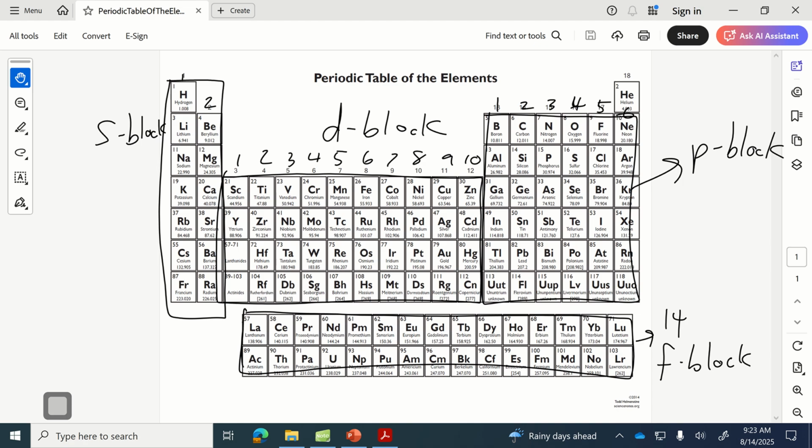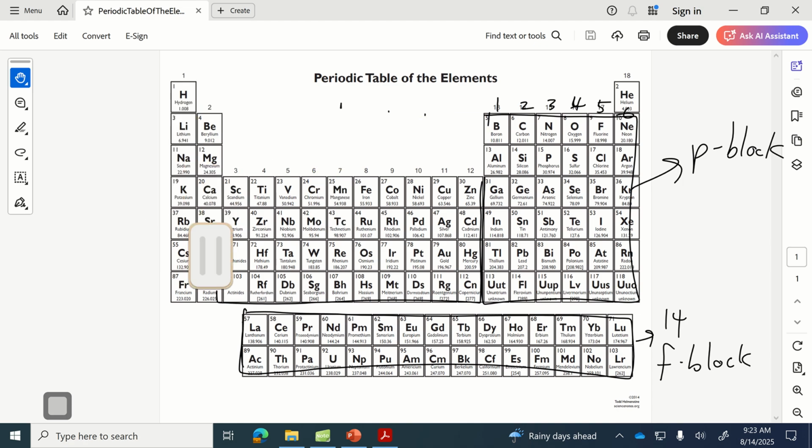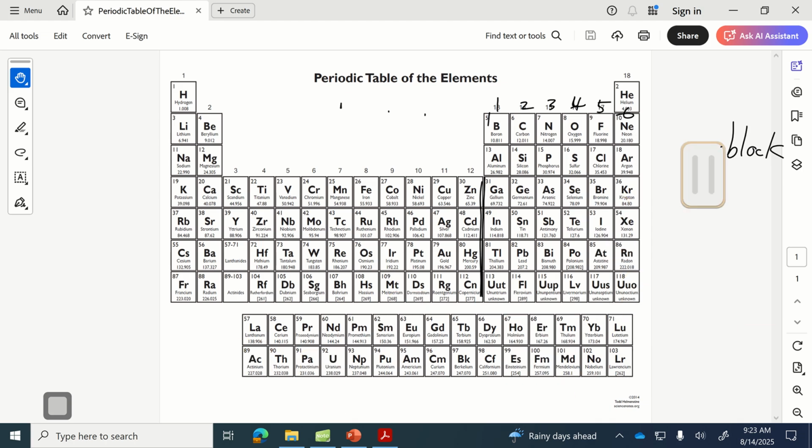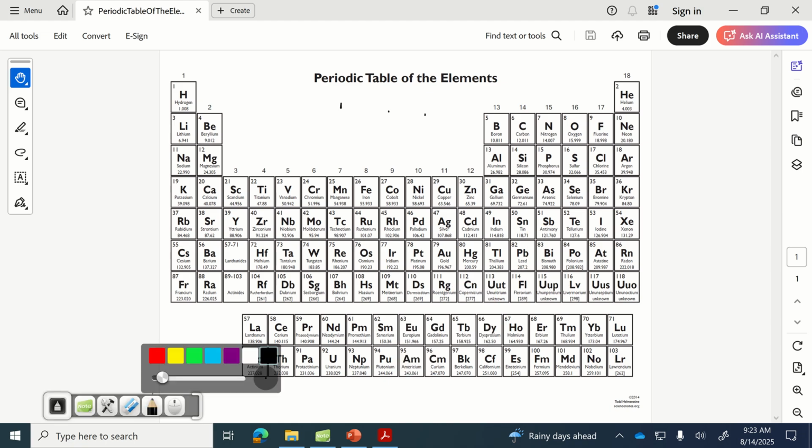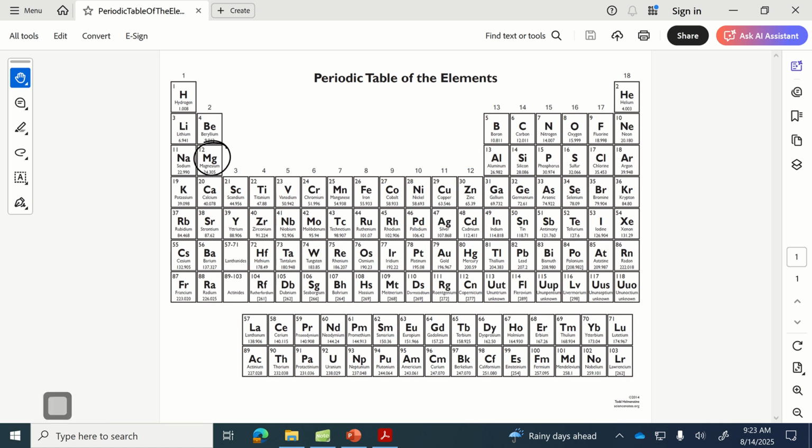So another way to do this, and you can use the Aufbau diagram, I just want to show this as well, is if I did something like magnesium and wanted the electron configuration for magnesium. The row number tells you the energy level you're on, that big number, and then you change from block to block, which tells you which sub-level, or sub-shell, you're in. So this says we have 12 electrons in magnesium.